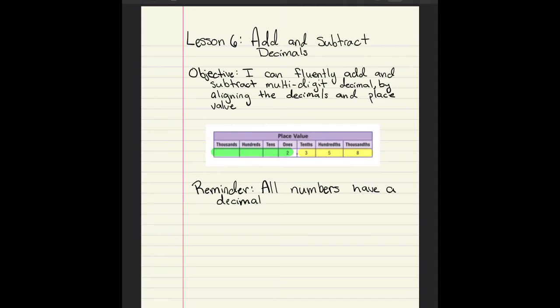So just a reminder that all numbers have a decimal. So even if you're working with, let's just say, for example, 45, there is a little invisible decimal there. Little invisible decimal with a what behind it? 0. And there's a 0 there and that's why we don't always write 45.0, because if there's a 0, we don't really need to show that it's there. But all numbers have that decimal there. So remember that when we come to adding and subtracting them.